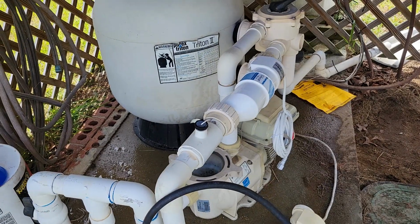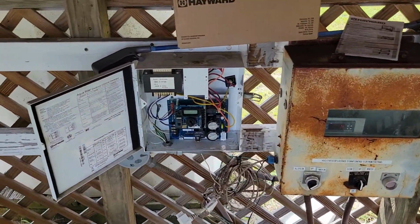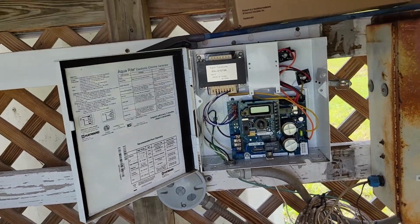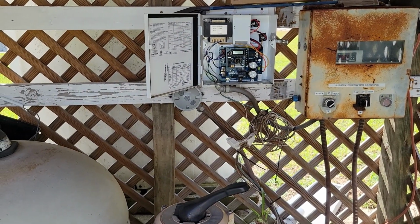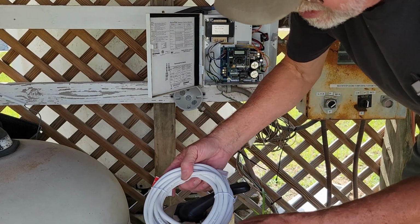And now we're going to go ahead and I've got to run this wire around here and try to get it back to the plug. See if I can get you set up here a little bit. Make sure you can see what I've got going on. We have the cord itself.